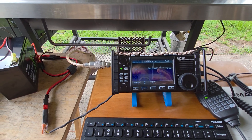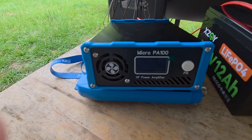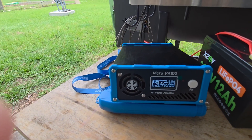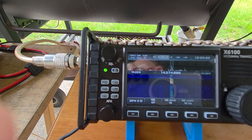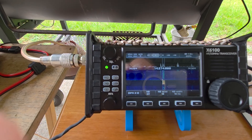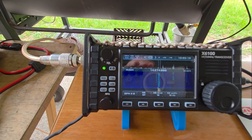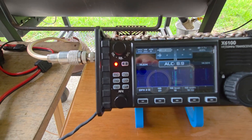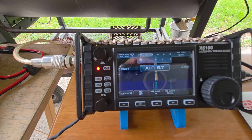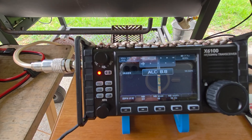Single sideband, no problem. November 9 Sierra in Wisconsin, calling CT-207-1. November 5, Bravo Sierra Bravo — thank you for the call. Coming in well here, 5-9 in Wisconsin. The name is Dave, Delta Alpha Victor Echo. QSL, we also have you 5-9 plus here in Texas. We're about 70 miles north of Houston, Texas. The name on this end is Robert, but you're coming in here really good today.